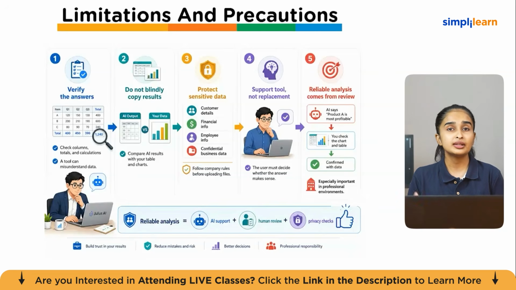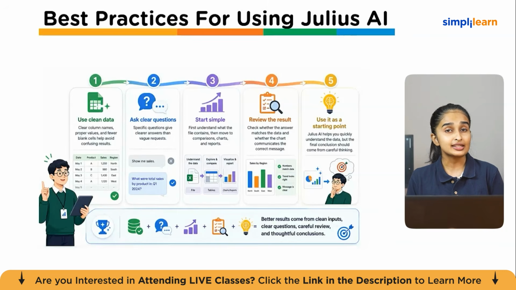So now that we're clear with the limitations and precautions, let's move on to the best practices. So the first best practice is to use clean data. Clean data means clear column names, proper values, and fewer blank cells. Now, if the file is messy, the results may become confusing.